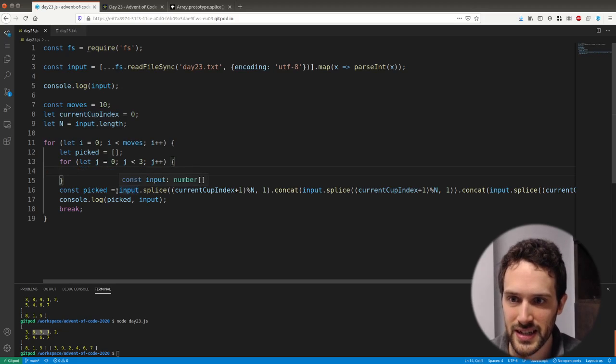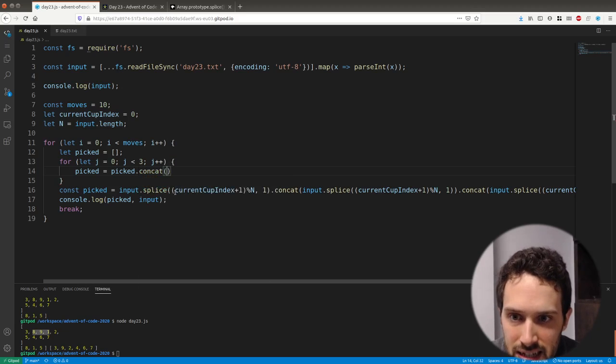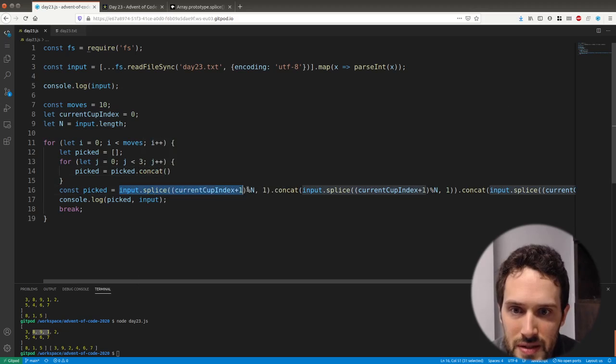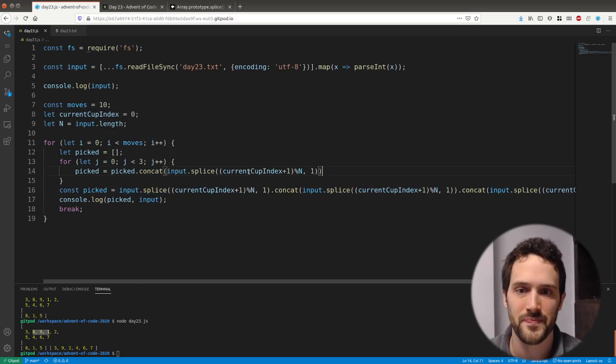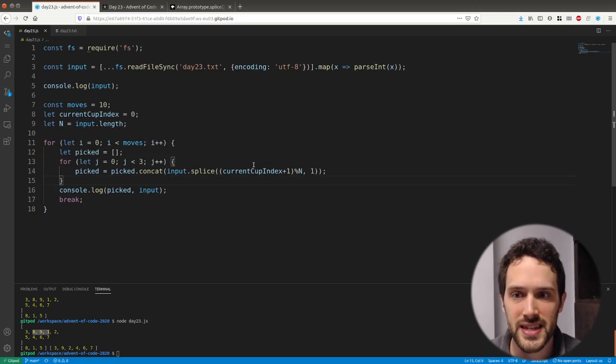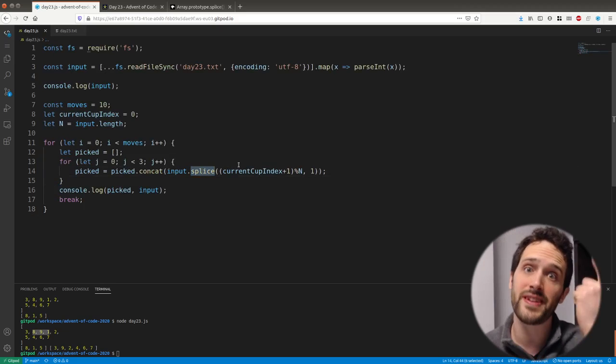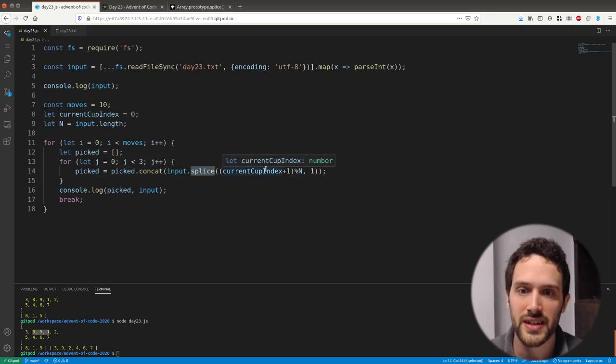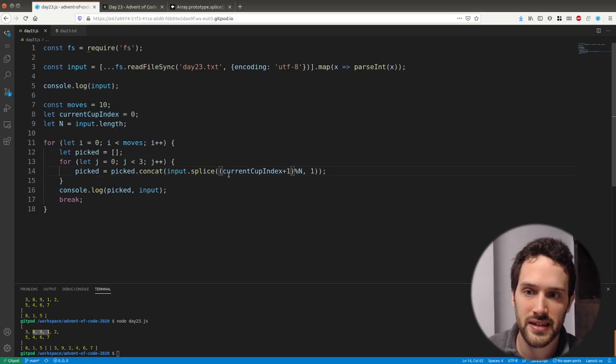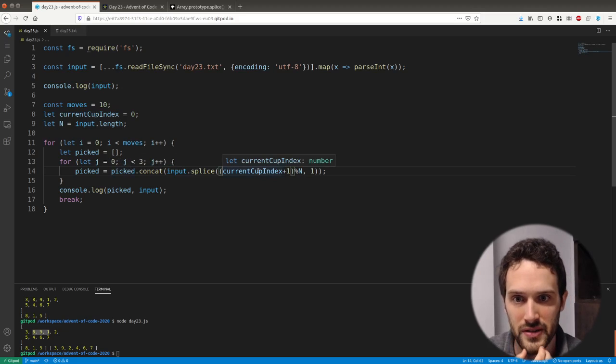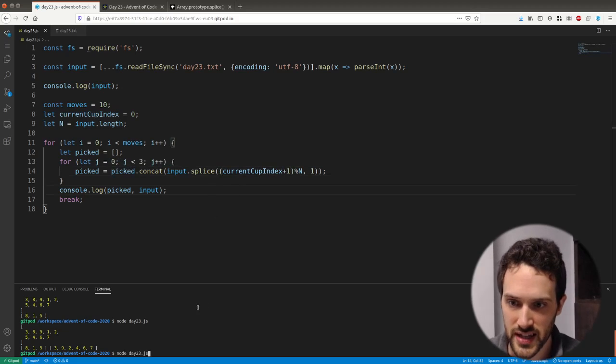Okay, we're going to say picked equals picked dot concat, and we want to do input splice this. The reason is that at each splice we are removing one element. So here we're removing this element, and then after this operation the element disappeared. That makes sense. Now let's try that again.